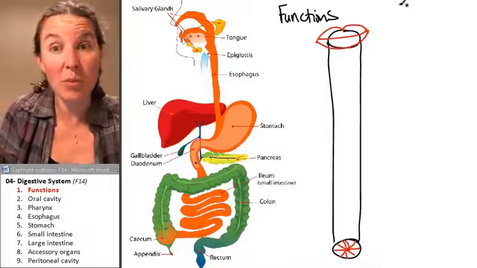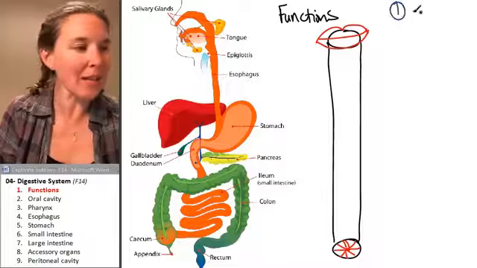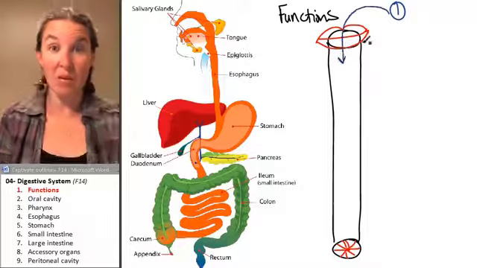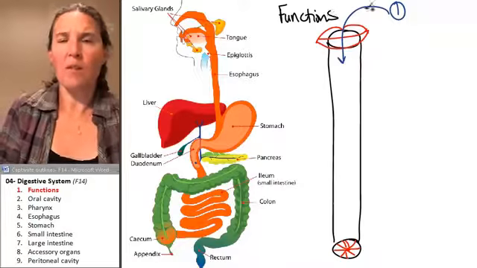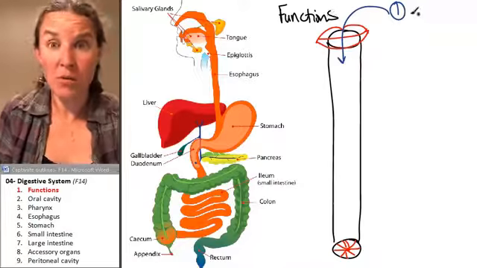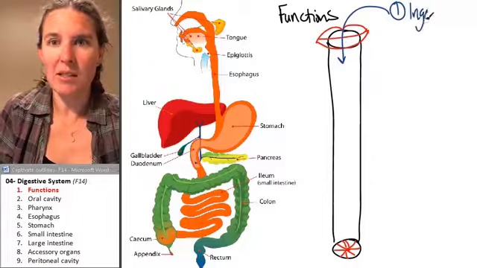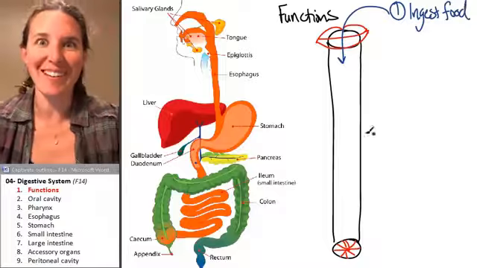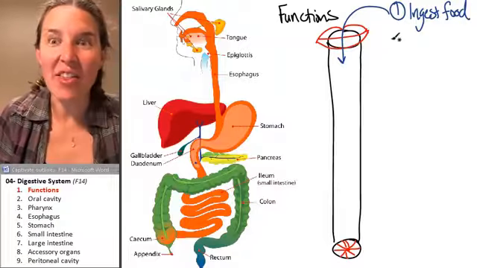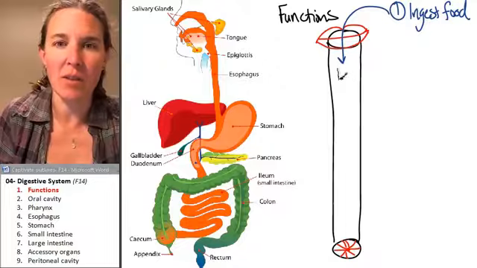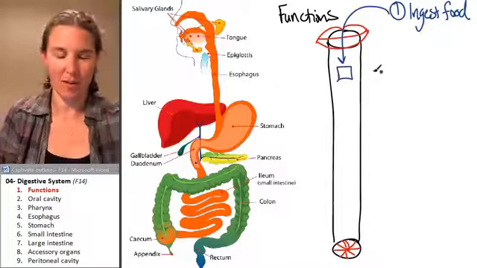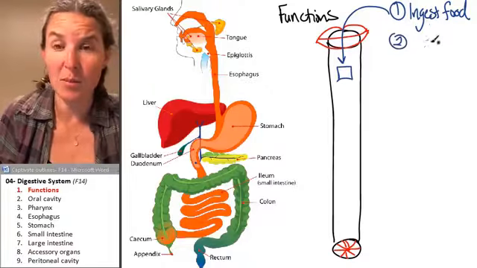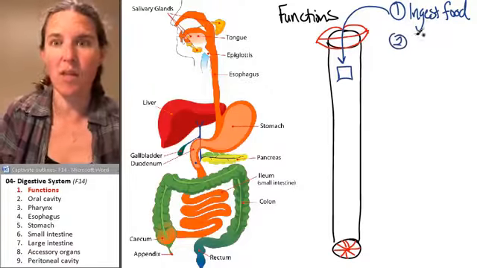And we're going to start with the first one, which is basically ingestion of food particles into the mouth. One of the jobs of the digestive system is to ingest food. That makes sense, doesn't it? Imagine that. And look, I even drew it for you. Another function. I have to draw you a piece of food that came in. Another function of the digestive system is to digest the food.